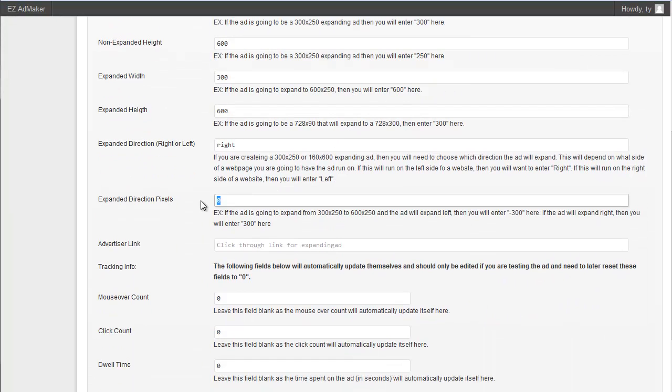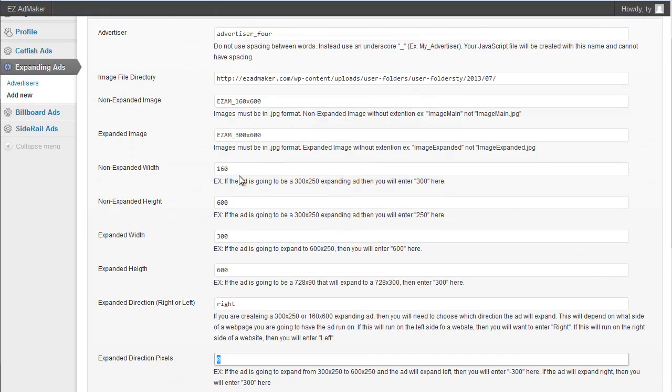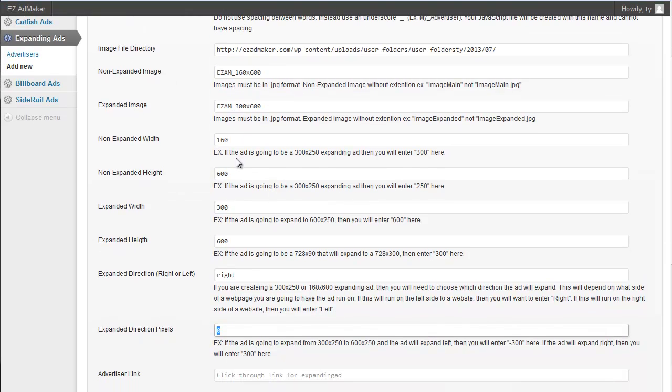Let's see, so we need the difference. In this case we're not going from 300 to 600, we're going from 160 to 300 in width. So we need to figure out the difference.